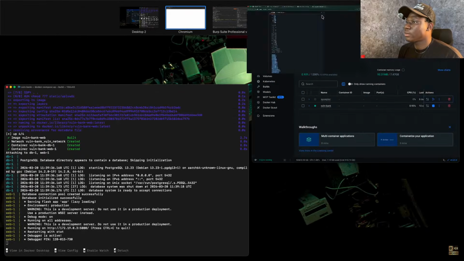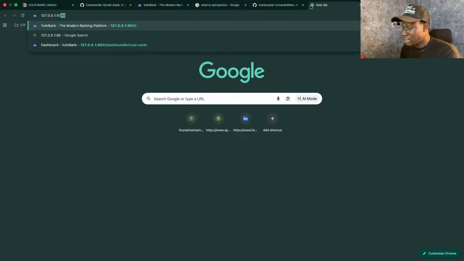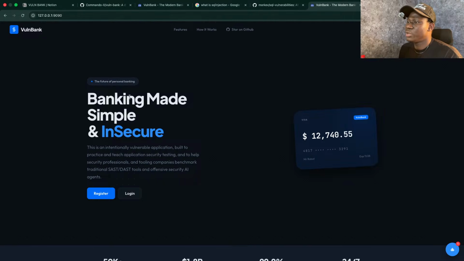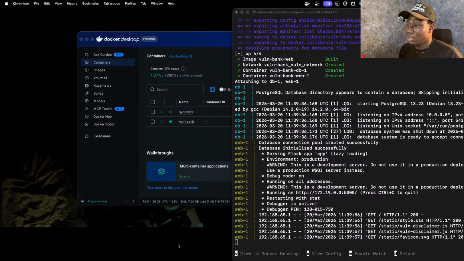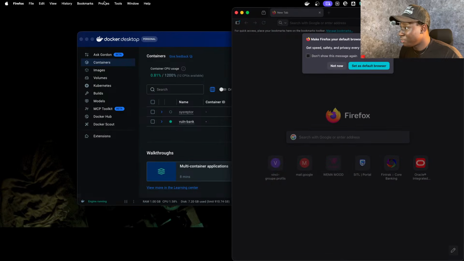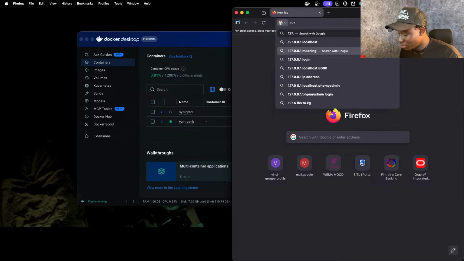Let's open it here. 127, it's port 1990, right? Oh, it's opening here. For some weird reason, can you see? Our Burp browser is just giving us issues. Okay, not to worry, not to worry. I'm actually happy that I'm facing this issue right now, because some people that might be trying it as well might be facing the same issues. You just know that this is the next step to go. I'm facing my issues and I'm solving them on the fly.